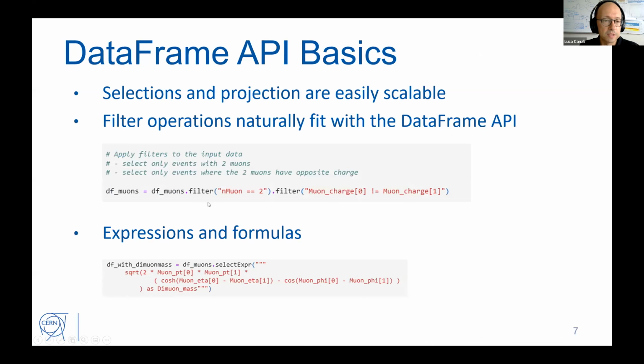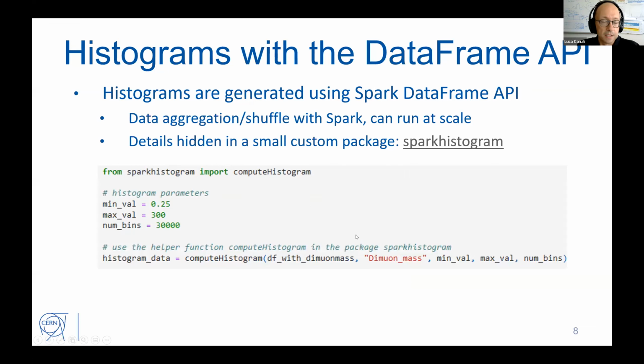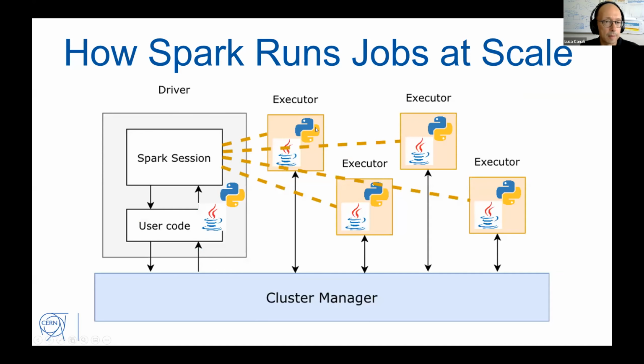Okay. Another thing that we have seen in the notebooks, the data frame operations can be done. These are simple operations. A filter is just dot filter, and I will specify the filter, and then expressions and formulas, also complex ones with square roots. Also here we are using arrays. As you can see, we index them. It can be done and expressed easily with the Spark API. And histograms, I already commented about this package that collects the various steps that need to be done. So I chose to generate histograms with the Spark DataFrame API. So when we run this at scale, Spark will be able to parallelize it. There are also other solutions, like Histogrammar, for example.